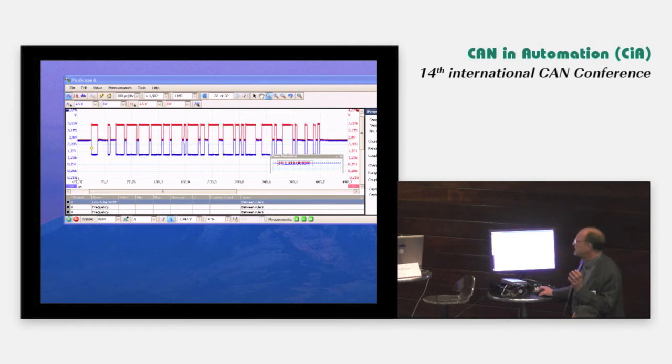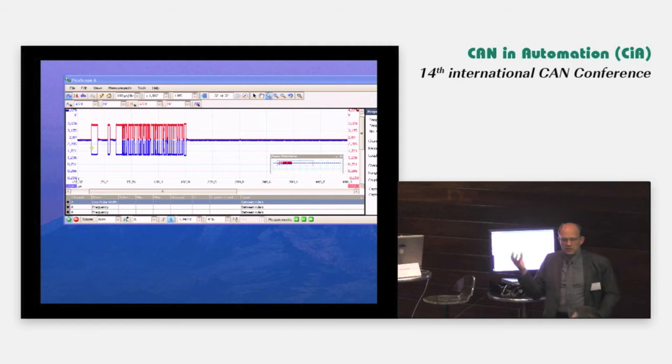And what we have done with CAN-EF is that we put the high-speed bits into a standard CAN frame. So this is backward compatible. If you use a standard CAN controller, it will sample the bits here, and each sample point will be correct according to the CAN protocol. So it will assume this data together with the CRC is a correct CAN frame, and just acknowledge it as a standard CAN frame. But the CAN-EF controller will, of course, detect it as a CAN-EF frame and find all the other bytes.